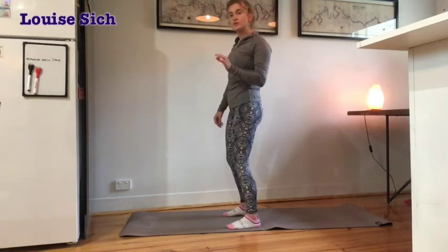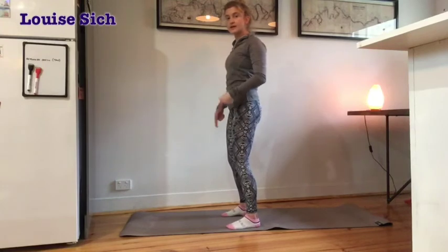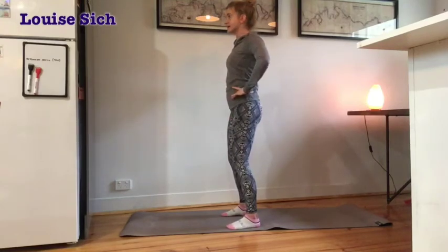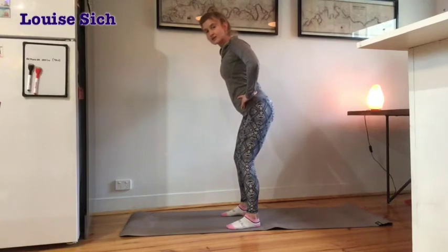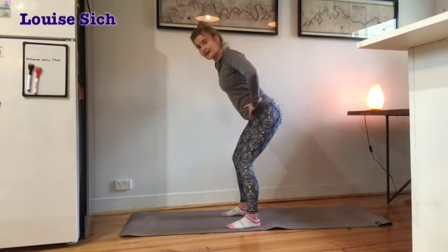Beautiful. Let's do a small range of squat, keeping the feet hip width, the knees traveling forwards. Take a nice soft breath in. If you need to, think about that gentle lift of your pelvic floor. Now you're going to push your bum back. Notice I'm hinging forwards from my hips, chest over my big toe, bending at the knees.